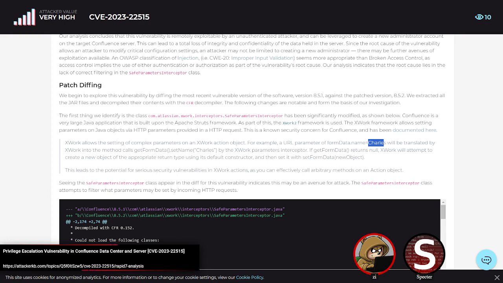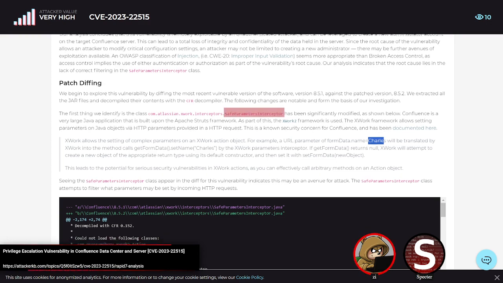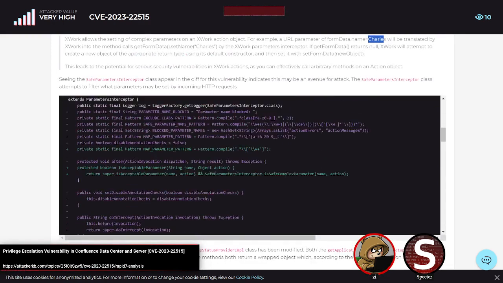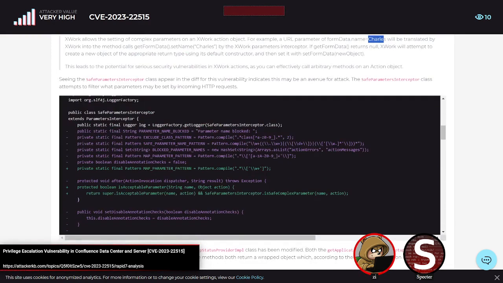So they give the simple example here, and there's just a safe parameter interceptor. If you actually take a look at this code, it's not doing anything too unexpected. This is the diff that's up here, and it has some patterns that try to match block parameter names, things like that. Nothing too crazy. It's going to try parsing all these web parameters into actual objects though.